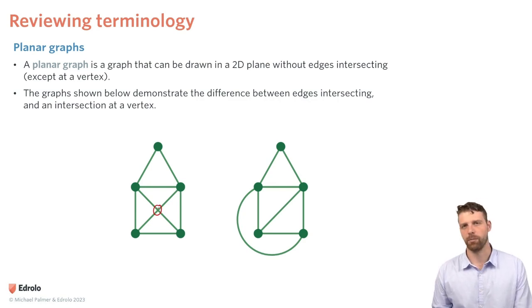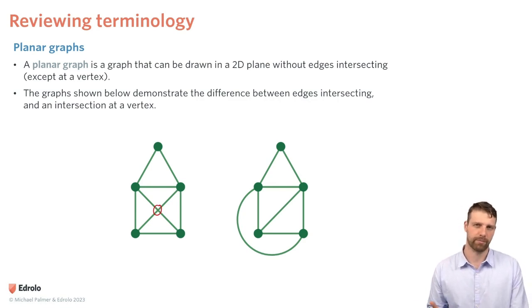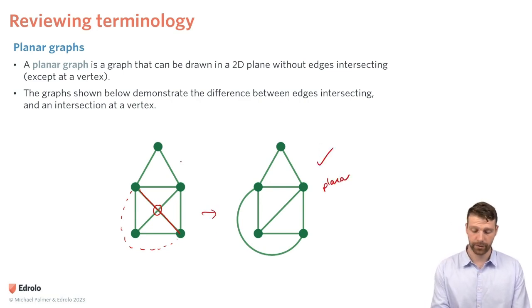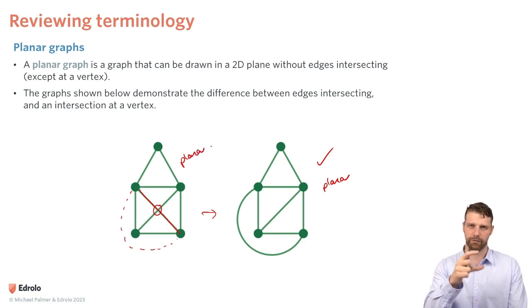This here, that's a problem if we want to call this graph planar. We need to be sure that we can stretch that edge or move some vertices so that there's no longer that intersection. So one way to do this is to pull this edge out around to the side, and we're allowed to make that move. You can see I've prepared that image there. And so we can see this graph is planar. This graph here is planar as well. It's just not immediately obvious. We do need to be able to redraw it so that there aren't any crossings of edges.